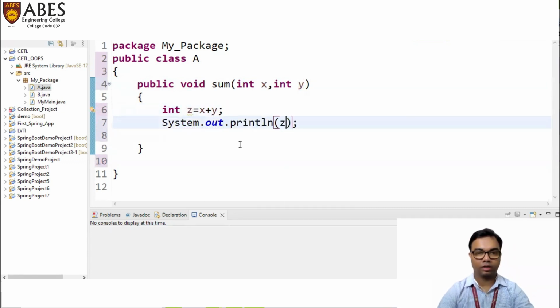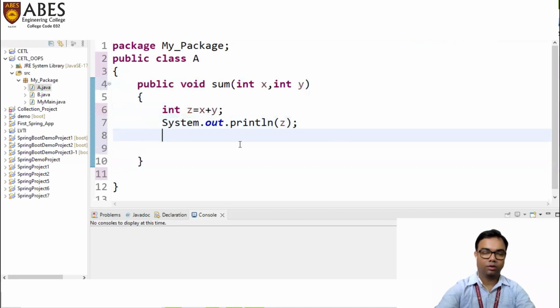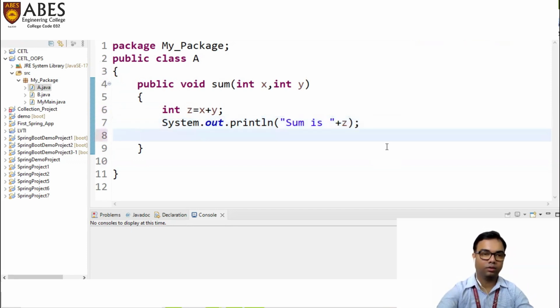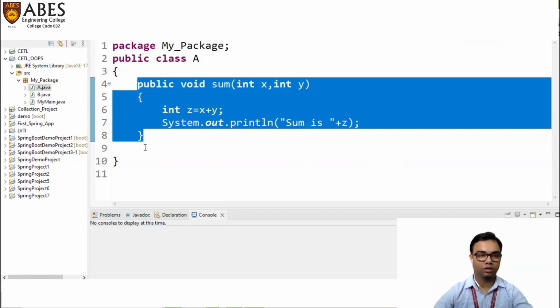Here we will write z. So here we will have the output, the addition of two numbers. We can also give "sum is" this. So we have this method, and inside this we have the addition of two numbers.